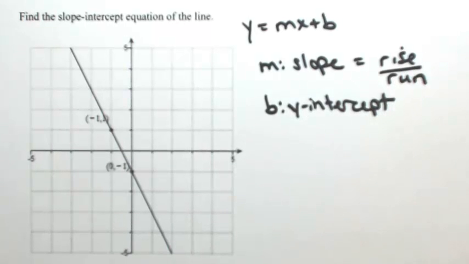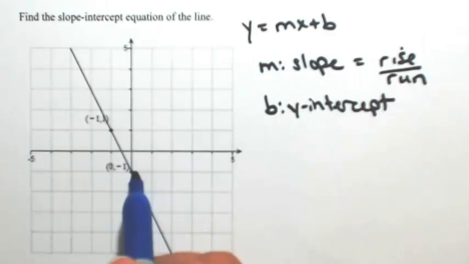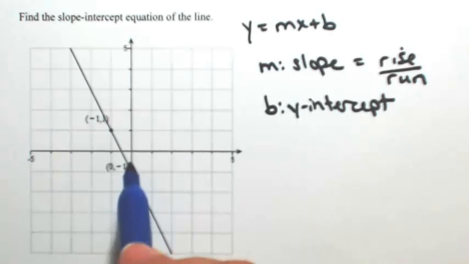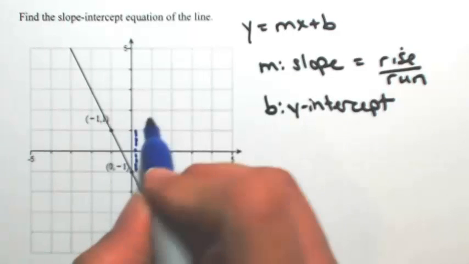Within this picture, two points have been identified for us, so we're going to find the rise and the run. Pick a point to start with, it really doesn't matter. I'm going to start at the bottom one, zero negative one. So the rise is going to be, to get to the other point, I've got to go up two.